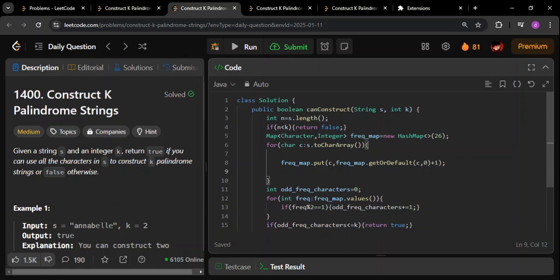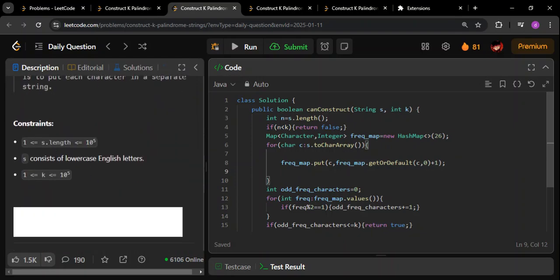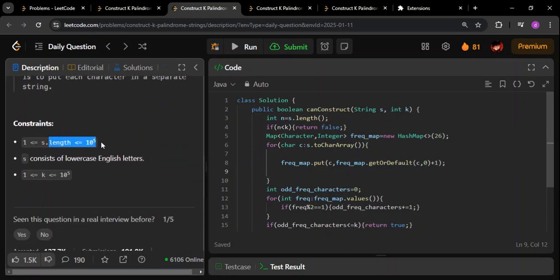For that reason, it doesn't make sense to store that number. The number can be big. If you see here, it can be up to a range of 10 power 5, right? So let us say the whole S is made of a single character, so the frequency for that will be in the range of 10 power 5. So it's not a good idea to store them, because it will take a lot of space to store such a number.